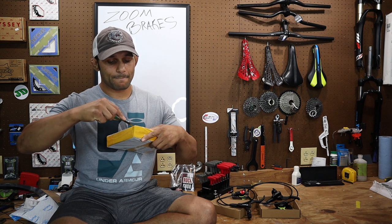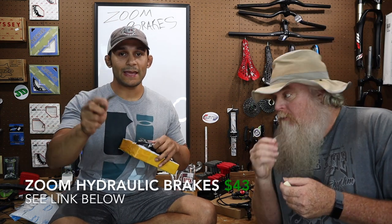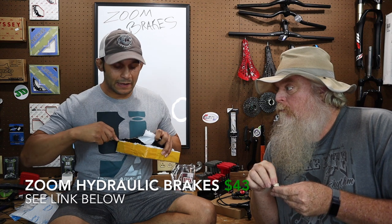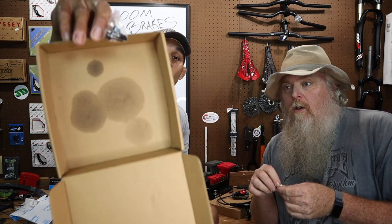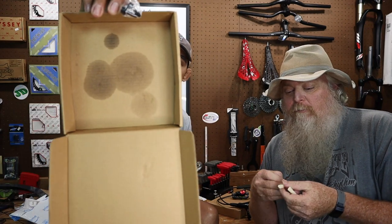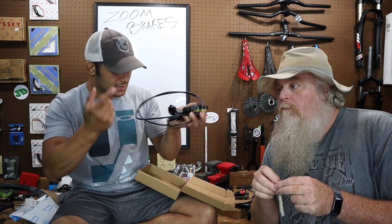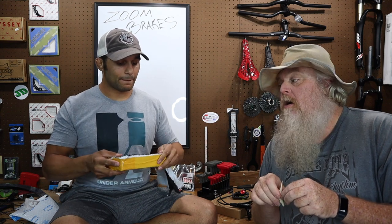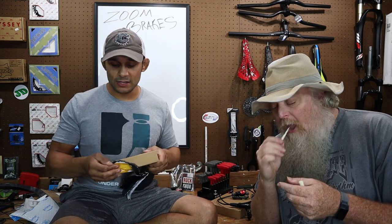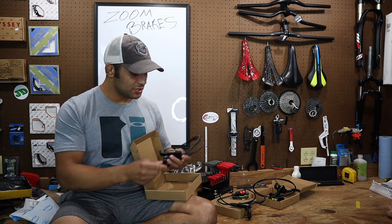We've got one more piece of mail. After we finished filming the last mail review, we took a closer look at the rear brake on the zoom brakes — there's an issue. It had oil all over the backside of the piston, and every time you go to squeeze the brake lever, there's oil all over it. The seller we bought them from hooked us up and sent us another rear brake — 1350-millimeter hose. They honored their warranty very fast. I told them we were shooting a video and they came in the mail the same week. So let's go ahead and get on to the zoom brakes.